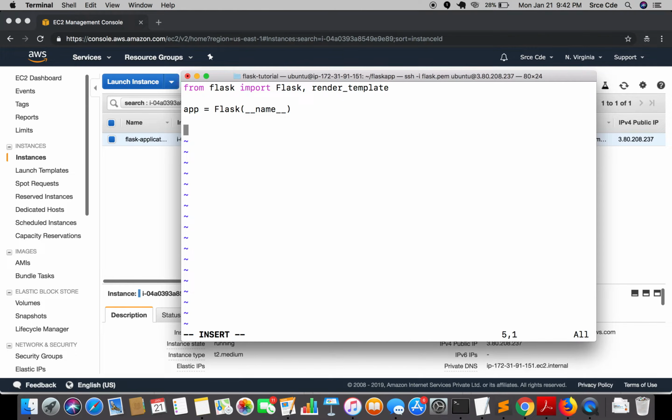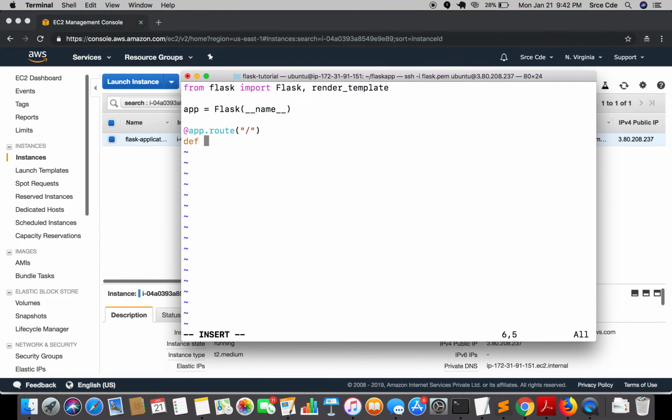Then we'll define a decorator. In Python we can define a decorator by starting with app.route. The route function of the Flask class is a decorator which tells the application which URL should call the associated function. So we will create the associated function with this.